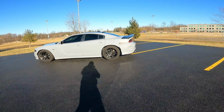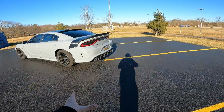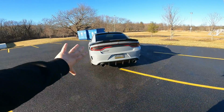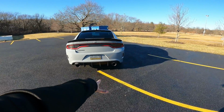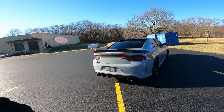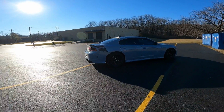I finally think I got the back of the car looking how I want it. I got a few sections tinted out, removed the Dodge and got rid of that chrome, tinted the reverse light and the other brake light, so now it has that black look all the way through. Shout out to James, I got the diffuser, the carbon 5-inch tips, and the ZL1 add-ons wicker bill. In regards to the back of the car, I'm pretty content for right now. Of course things change, I might want to switch it up every once in a while, but for right now I'm content with how the back is looking.